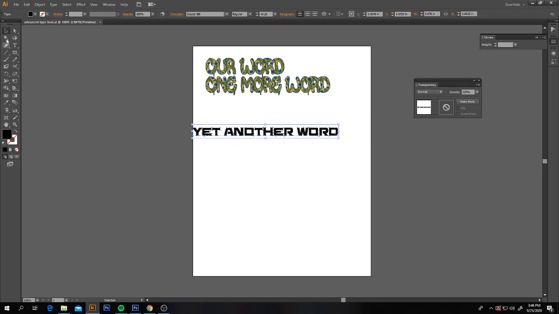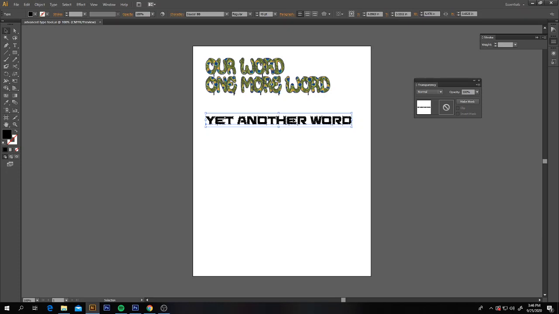And I'm going to show you how to make some selective changes in here and apply a gradient. So we are going to change this from a type to a shape object. What this means is you cannot make any spelling or word changes to this from here on out. So you need to make sure that your spelling is good, and that you're not going to want to change what the words say, because we're going to convert this to outline. So we're turning it into shapes rather than letters.